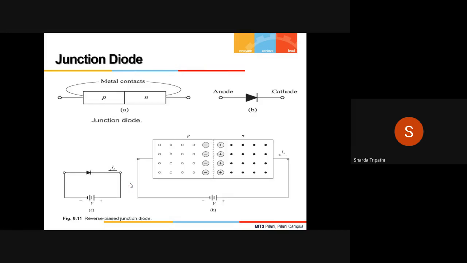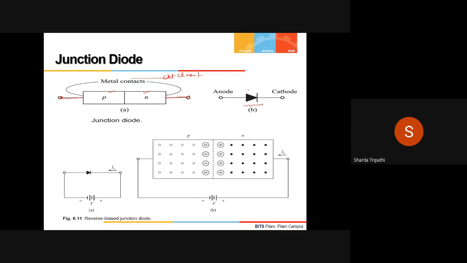So let's see now how do we create a diode out of this PN junction. Creating a diode out of the PN junction is very easy. You have a PN junction already. And then what we do is we place metallic contacts, or we pull out metallic contacts from either end of the PN junction. So this creates a circuit element that we call the diode. So you can understand that this is simply a PN junction with one metallic end towards the P side and one metallic end towards the N side.